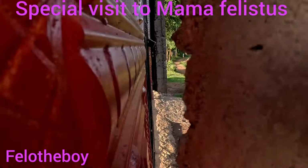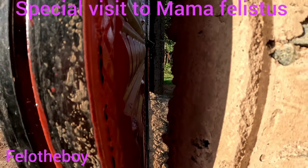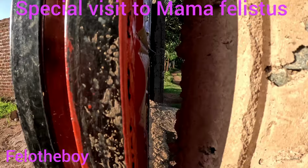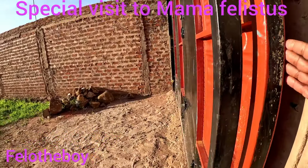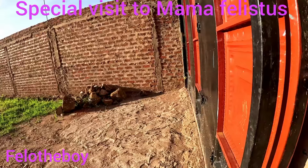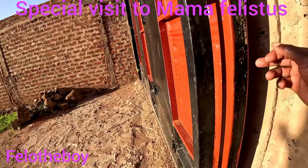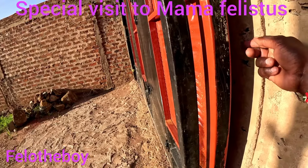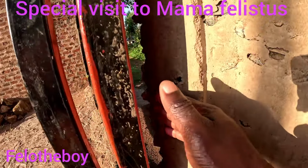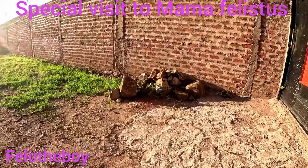This gate is very funny. So here, somebody can be able to see outside. I don't know what I will come to do so that you cannot see outside. Even if someone comes to start watching from this place, there's nothing he can see. And the problem is that when you close this part, the gate, you may interfere with the closing of the gate. So it will just be that way.